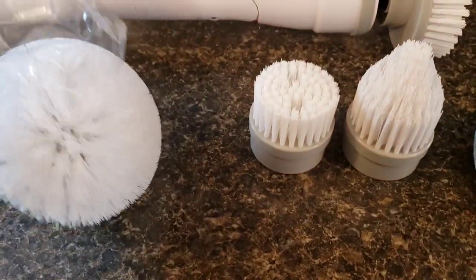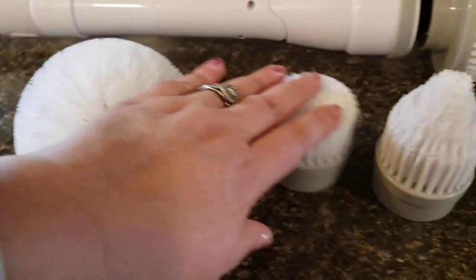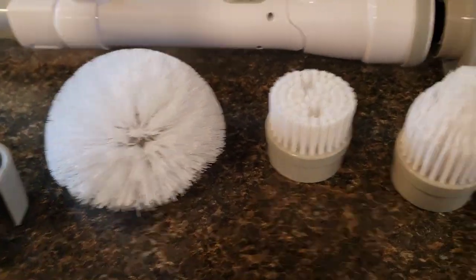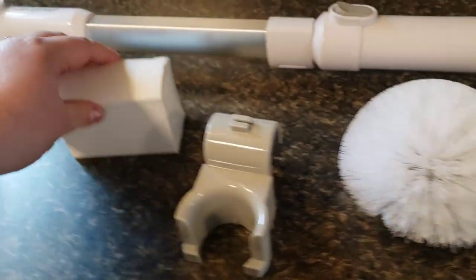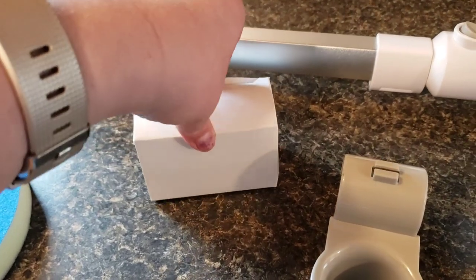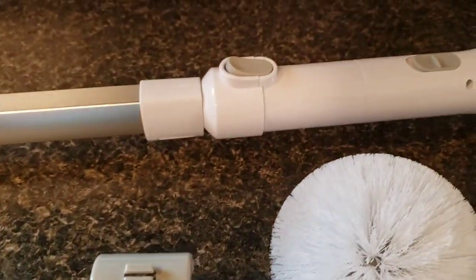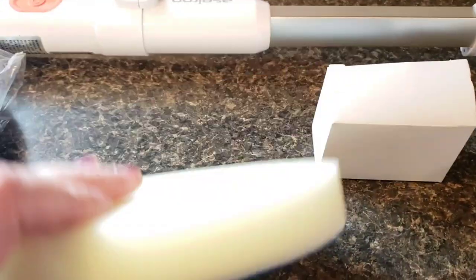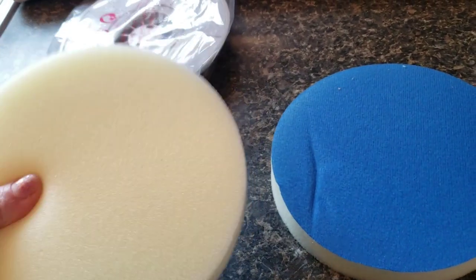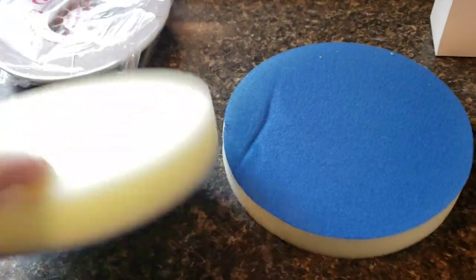The harder pad lets you really scrub well. Then there's a bigger one too, and like I said you can use that for scrubbing. I'm definitely going to use it on our showers — I've got two showers. It's a cheap plastic kind, and there's a hanger so you can hang it on the wall, which I think is really cool. It charges — all inside here. Then there are two more sponge pads — one side is really soft, and they're both the same, I just flipped one over.